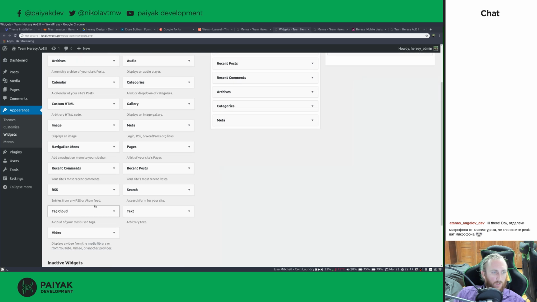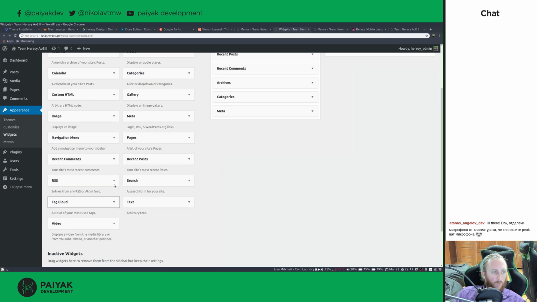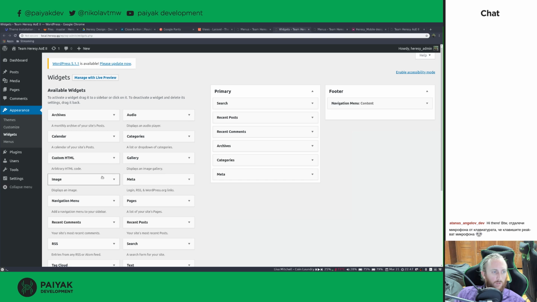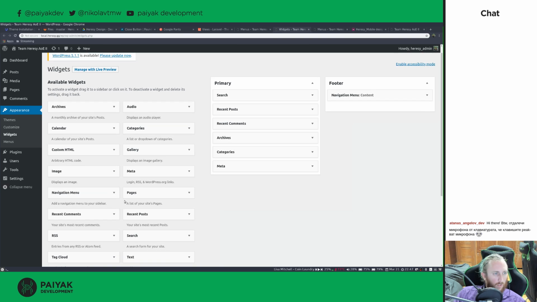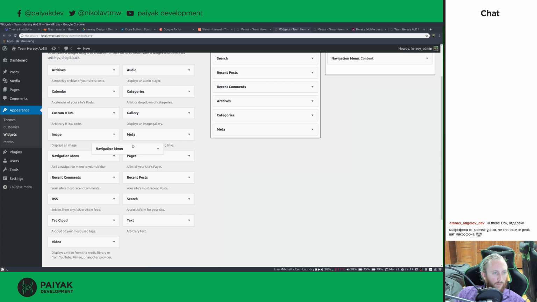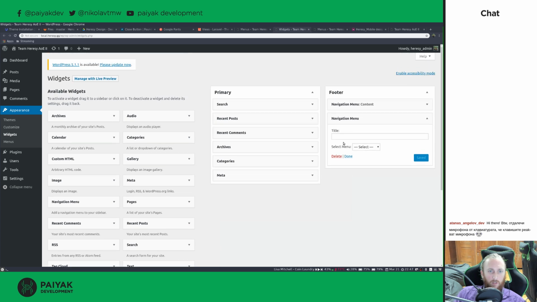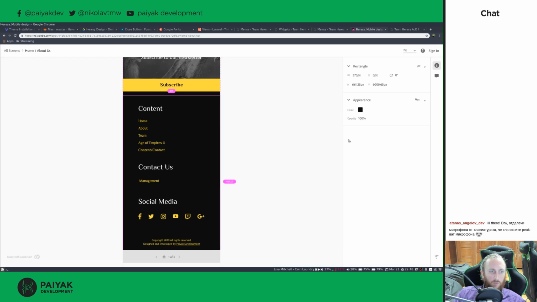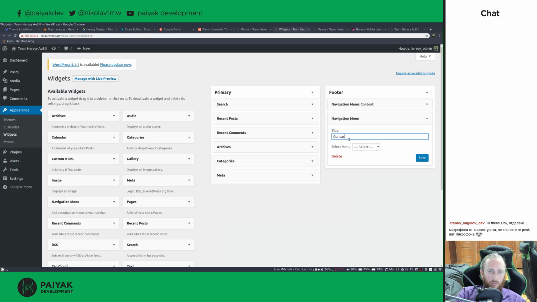Now back to the widgets. I'm going to add one more custom menu widget, if I can only find it. Navigation menu, right? Okay, and you said this one should say contact us. Okay, let's save this. There we go.